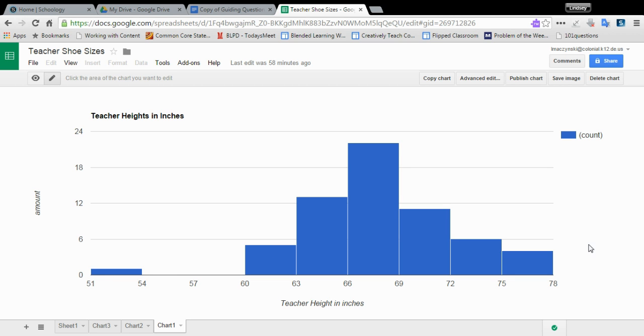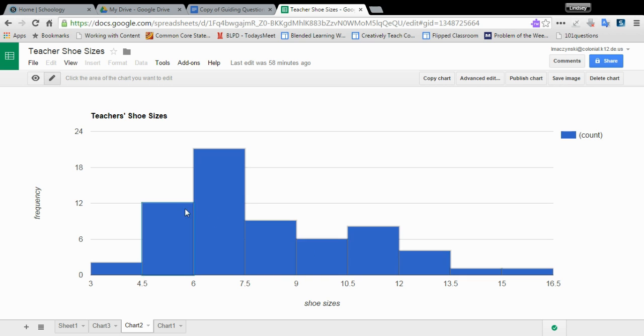It's bell curved. It has that shape like a bell. It does have some gaps here where there is no data. Those are things that you could include in your formal analysis. When I look at the histogram of teacher shoe sizes, you can see here that this is not necessarily a bell curve because we have a lot of the data over here towards the left. So this histogram is skewed, which is also something you could talk about in your formal analysis.